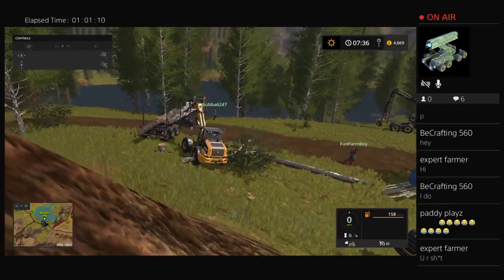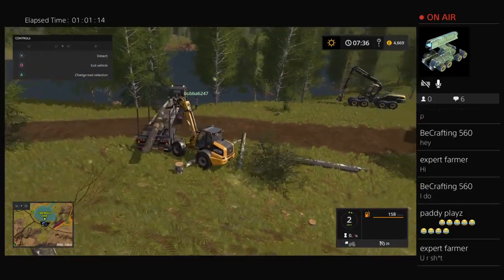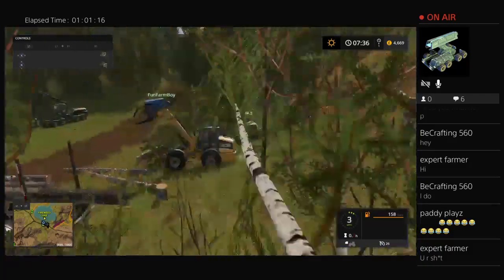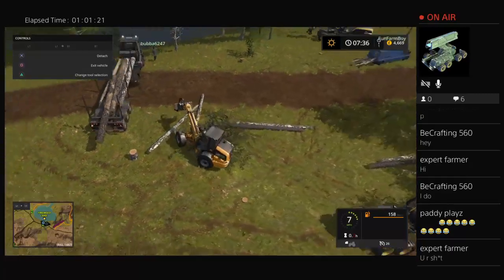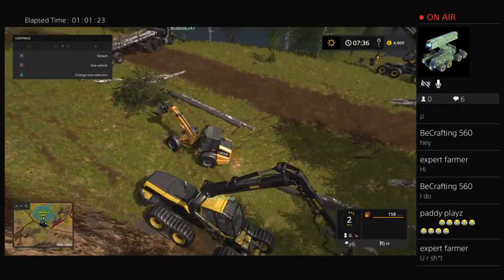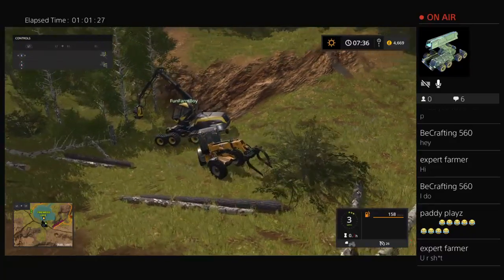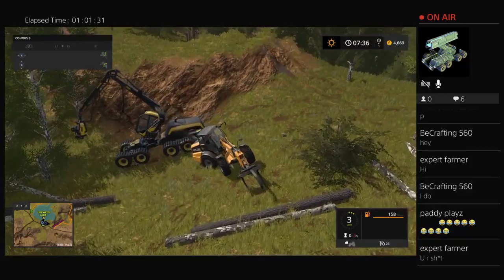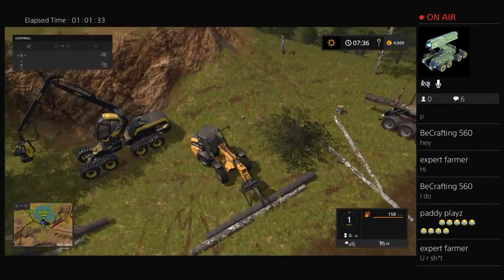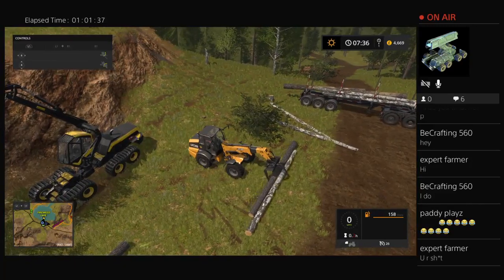Bubba! Did you buy that trailer? I don't want to do semi. Bubba, I don't want to. We already have a semi. No, because you need to haul your stuff. We are going to be doing more logging here, bro. We have to pick up all these logs first. I know.